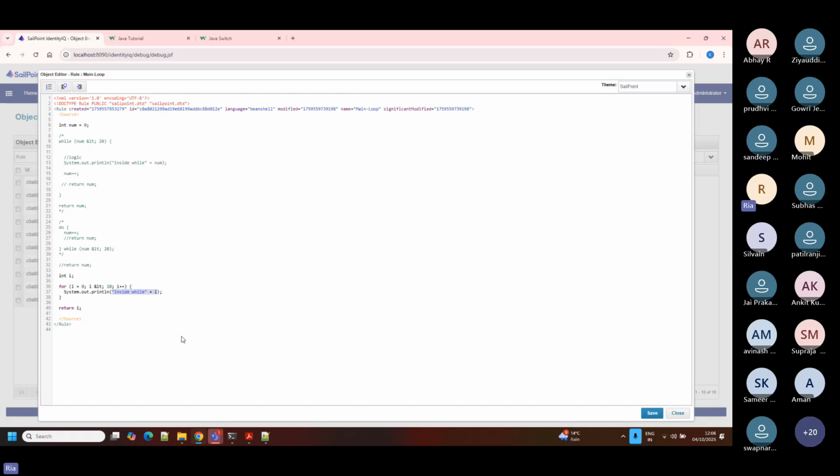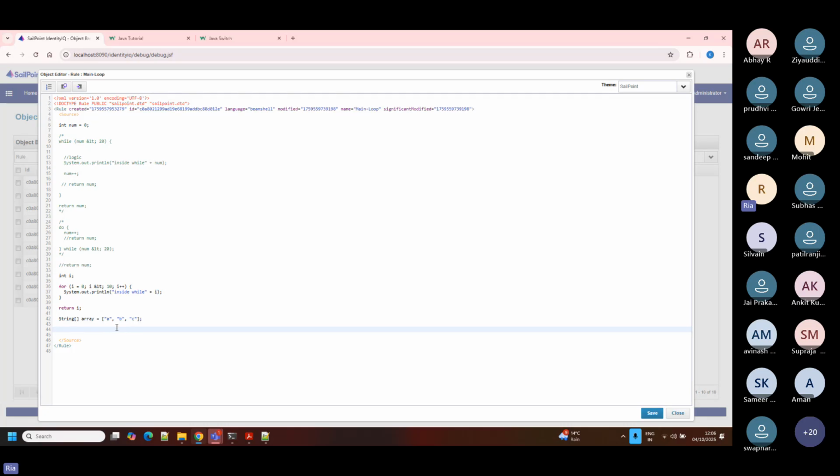Next, for each loop we can use, but it is used for the same purpose. For a couple of minutes I will touch something like arrays. Let's say string array equal to a, b. So far we have seen single values, a variable assigned with a single value.